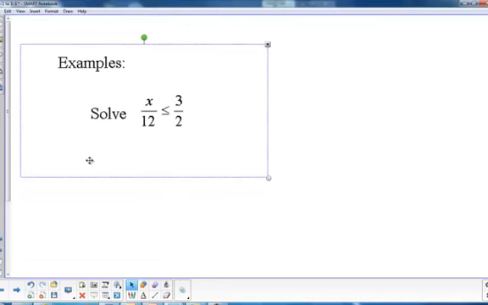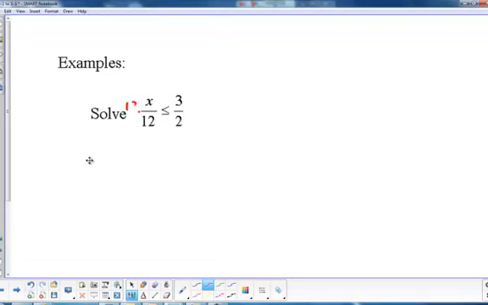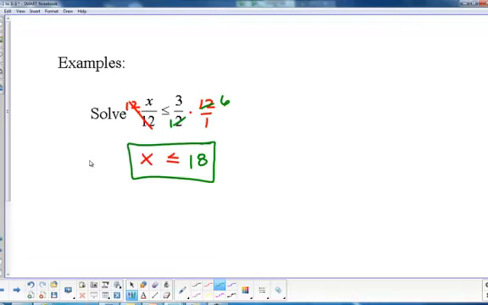So in this case, to solve for x, we would multiply by 12. To undo that, divide by 12. 12 is the same as 12/1. On the left, we're left with x. We did not multiply by a negative, so we do not flip the inequality. And before I get too excited and multiply, I can reduce this to a 1 and a 6. So it's 18. So x is less than or equal to 18. If you're still going on your number lines here, you need to count by 1. But that would be a closed circle and an arrow left, less than or equal to.